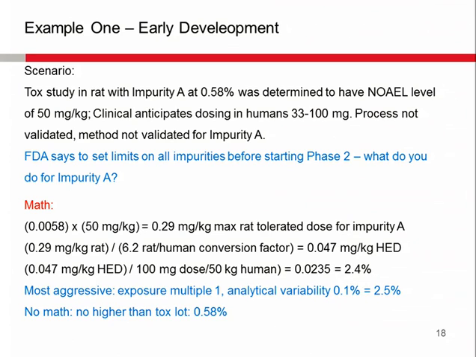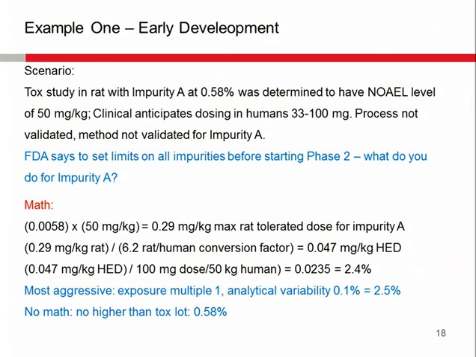So in this particular example, 0.58%, you dose it out to the mg per kg in whatever tox species, you convert it to humans, you can see the math there. And then you use, in this case, the most conservative approach because I'm using the largest anticipated clinical dose, setting the worst case scenario. You follow that out, and what was in the animals at 0.58, if you assume an exposure multiple of 1, you can have as much as 2.4.